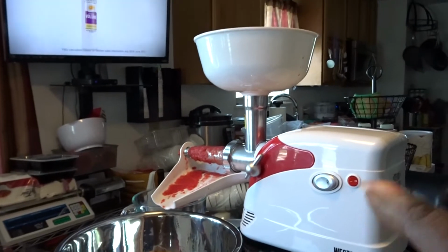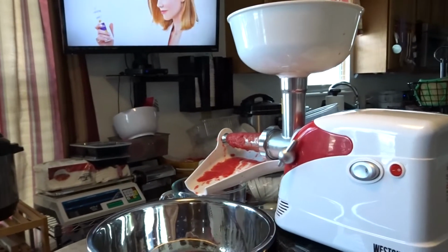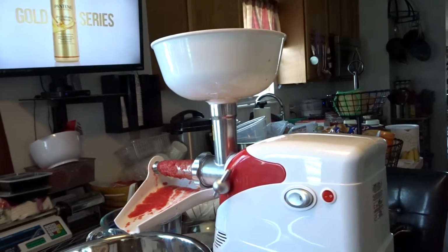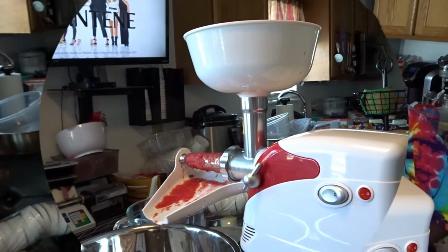I am using my Weston electric tomato press. I have a hand crank one too, but I'm just not feeling that today of doing all the cranking. So I pulled this one out. So I'm going to get set up and I will bring you guys back to show you how it's done. See you in a moment.